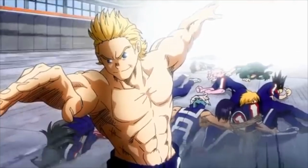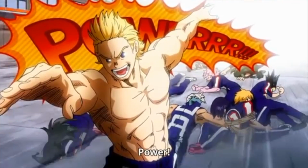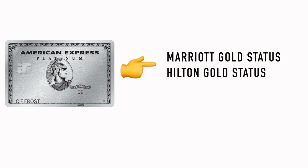The next card I'm going to mention is the American Express Platinum card. This is a very essential card in this arsenal because this is really a status earning card. This card is going to give you 5x back on airfare, hotels, things like that in the travel category. But really the main benefit and the main power that you're going to see from the American Express Platinum card is going to be all of the benefits that you can reap after. So this card actually has a couple insane things.